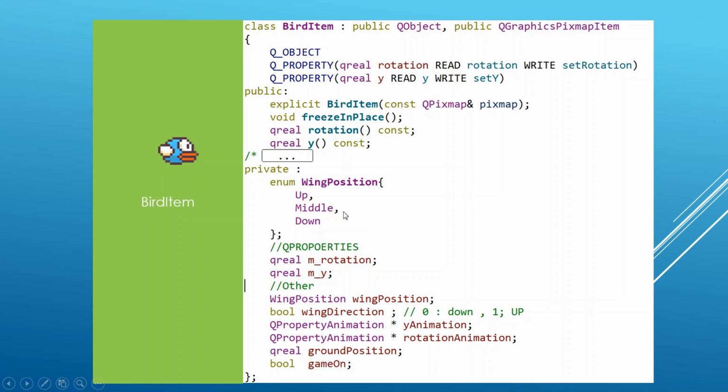One thing I want you to see that we haven't really talked about before is the property animation. You saw that the bird was falling down, and every time we clicked in the scene, we pushed it up a little bit. That's controlled by the property animation we're going to put in here. We are going to animate how the bird moves along the y-axis, and this is going to look like it's falling down. And the technology behind that is going to be powered by QPropertyAnimation.